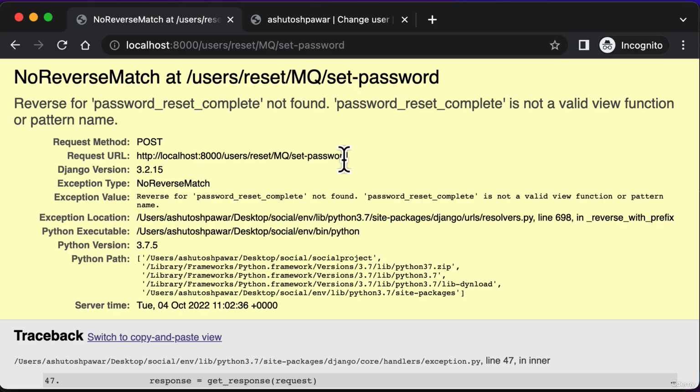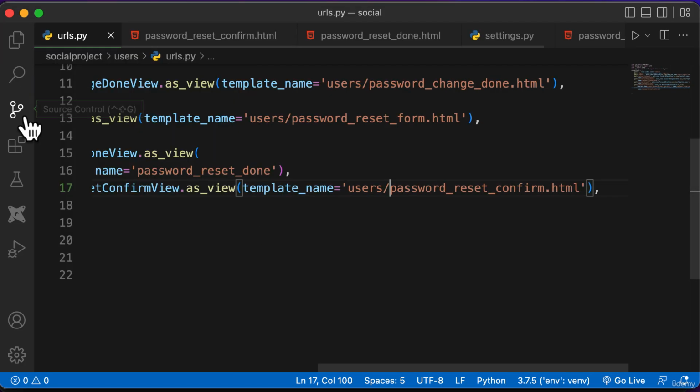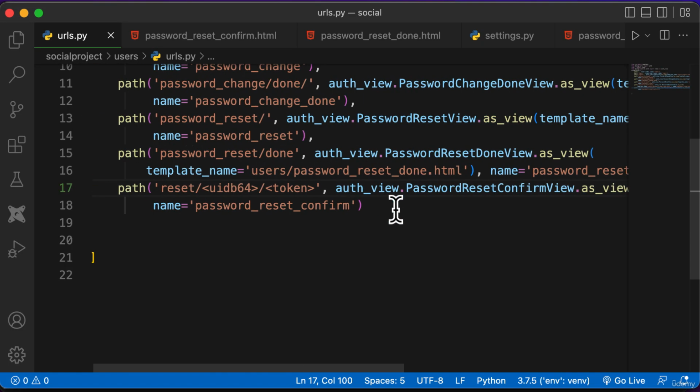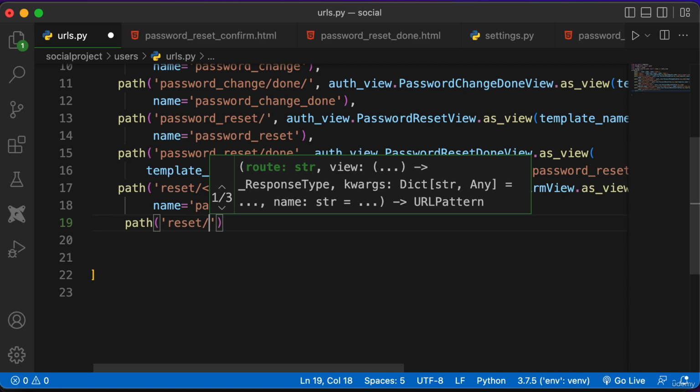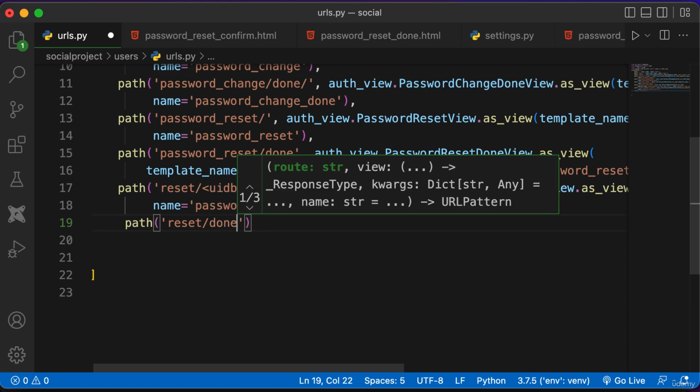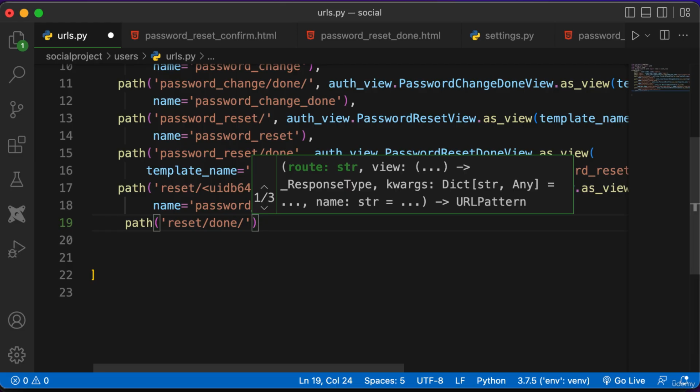Okay, so now let's work on creating this password reset complete view. In order to do that, let's go back to VS Code, and in here the password reset complete view is also a built-in view. We could use it from auth views. So I'll create a path here, and this path is going to be reset/done, and we won't be passing in any ID or anything like that over here because we don't need that.